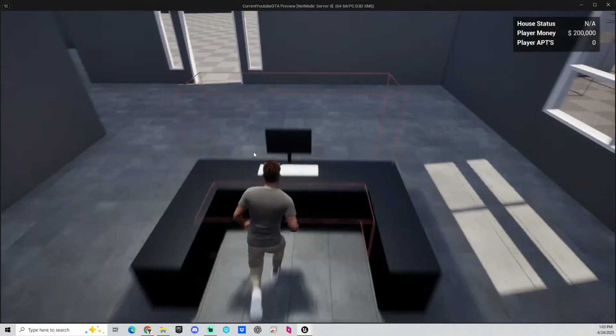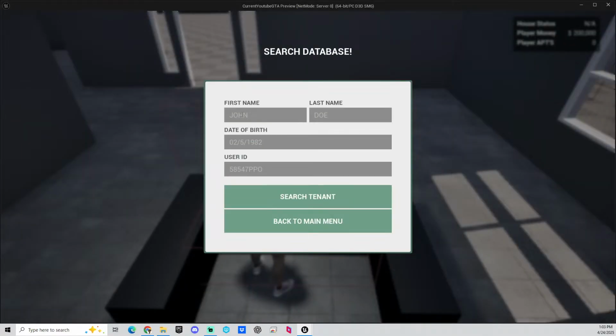So right now, come here. Okay, I need to turn these into buttons.